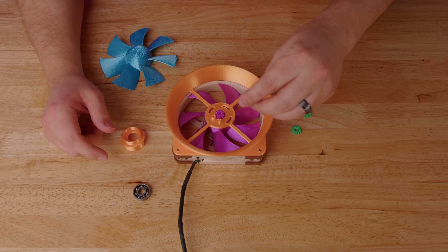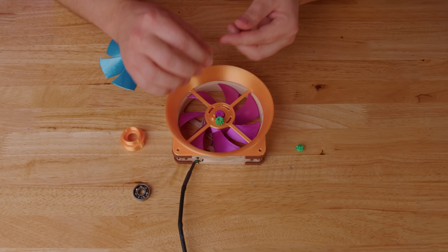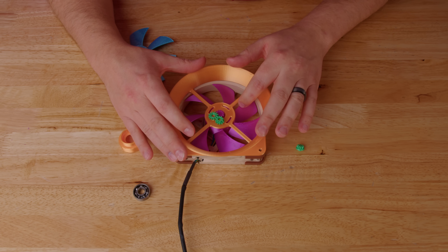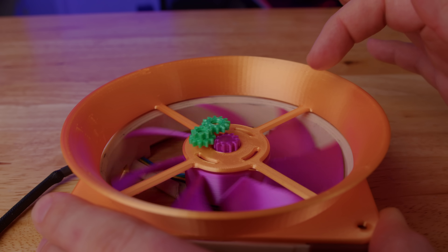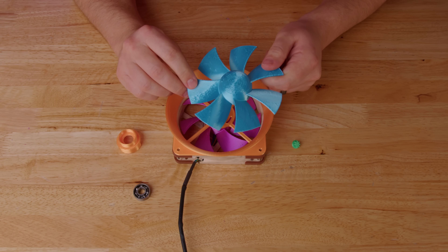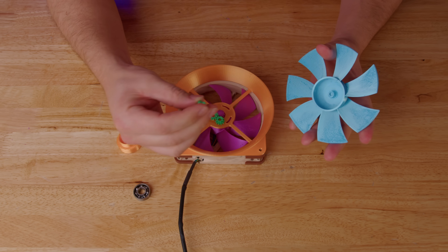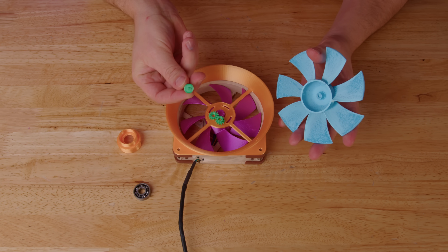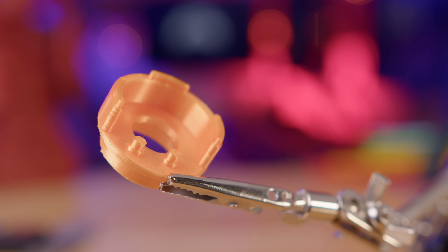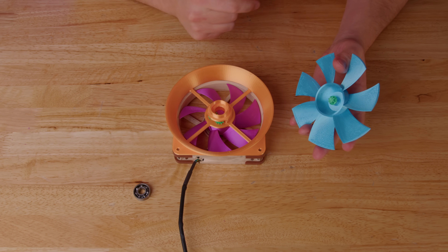Now the gear train goes on something like so — this gear goes here, this larger gear goes up top. You can see these are pretty small gears, but they actually printed out halfway decent. As I rotate this fan, it spins this gear, which then drives this gear, which in the end drives the secondary fan. You can see the drive gear has this oval shape that mates with the oval shape that passes through the secondary fan carrier, and the tiny gears inside then drive this fan.